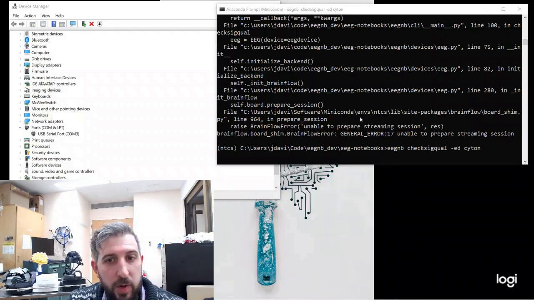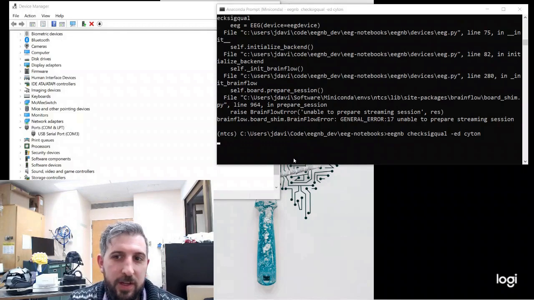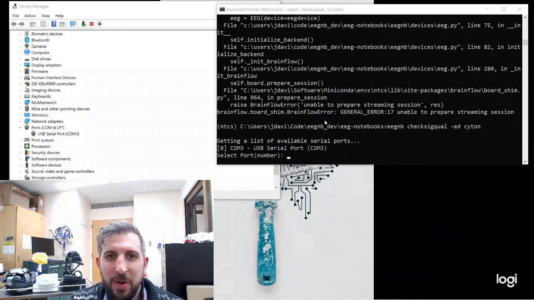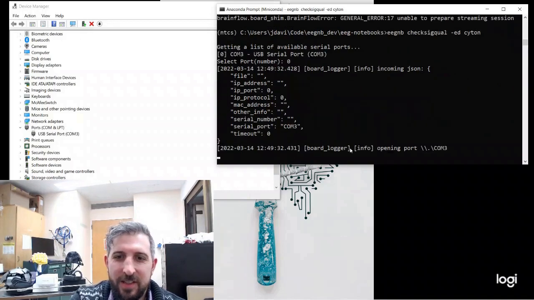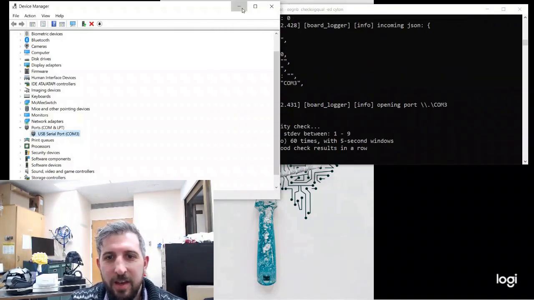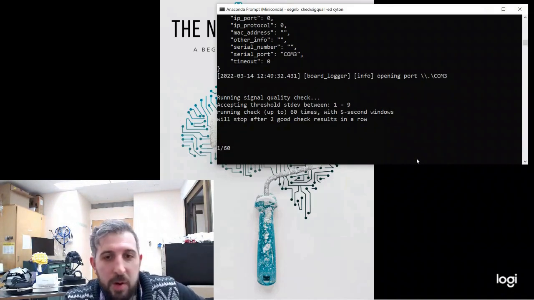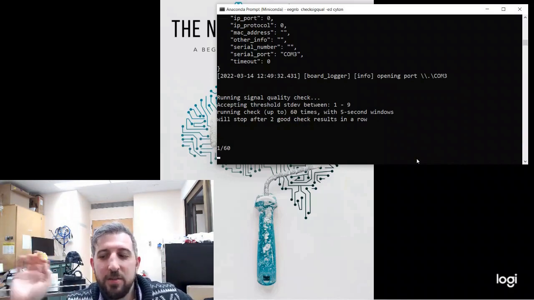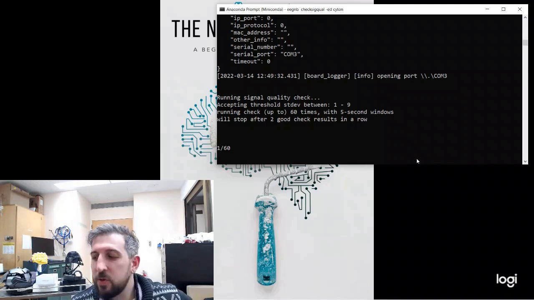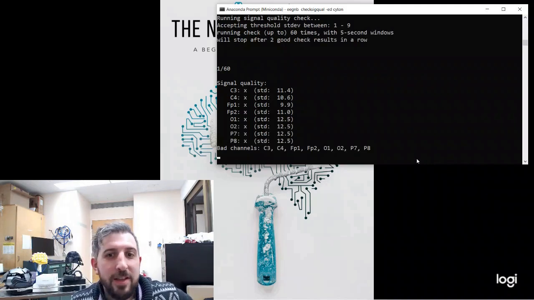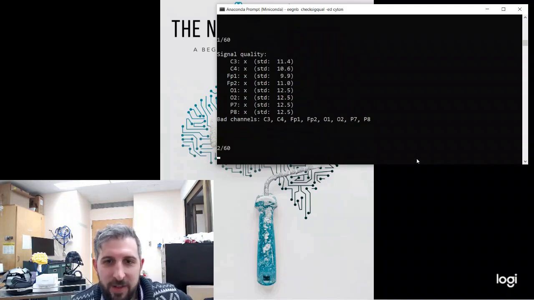So this is BrainFlow running in the background. BrainFlow is a kind of magical Python library that's come along in the last few years that is fantastic because the BrainFlow folks, shout out to Andre, have come up with a library that gives you a uniform interface to multiple EEG devices, which is fantastic. It allows something like eeg-notebooks to be a pluralist piece of software rather than having to spend all our time thinking about a custom solution for every single device in terms of how to get the data off them.